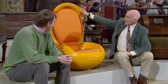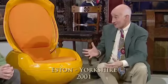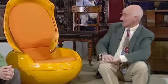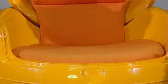One memorable one was the garden egg chair. It's an amazing object, isn't it? Yeah. It obviously shrieks 60s at you, these incredible colours. It's so dynamic and vibrant. I think also we track changes in attitudes to manufacture and design. Plastic suddenly appears as something which you can use for furniture, you can use for clothing, you can use in all sorts of new ways.